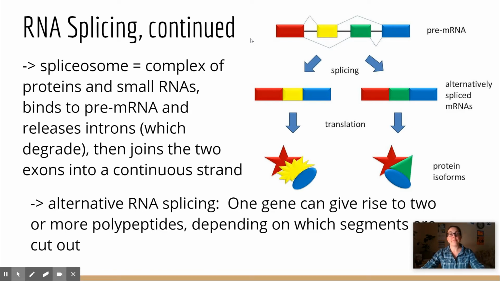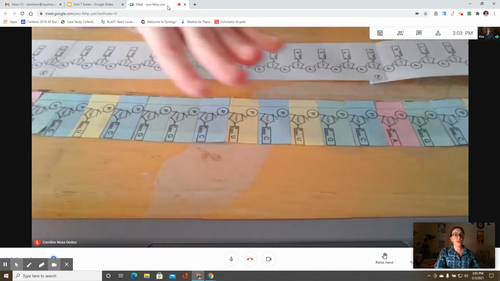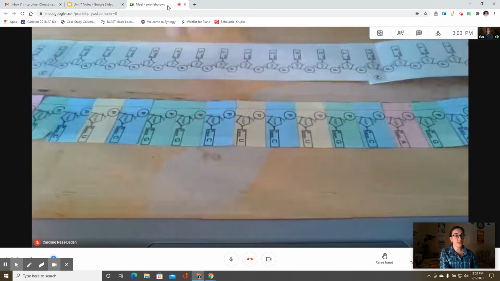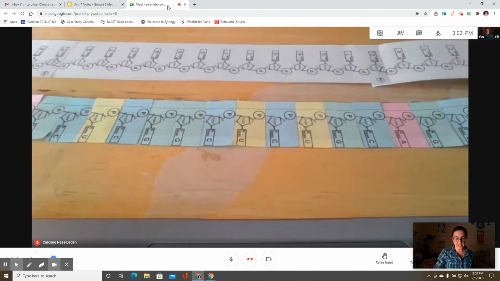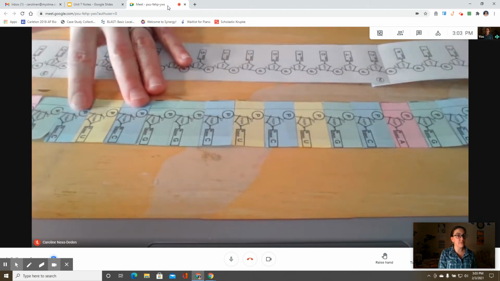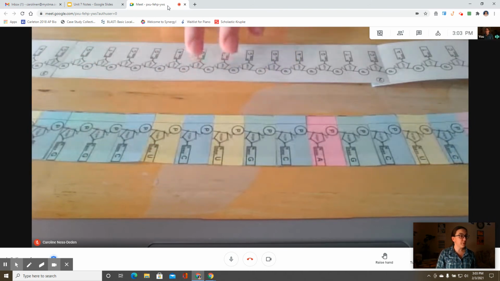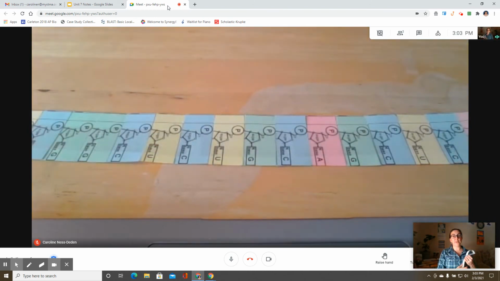Okay, so now our messenger RNA is finished. Like I said, we are not going to model RNA splicing. Our pre-mRNA, the ends have been modified. We can pretend that splicing happened, but now it is ready to travel out of the nucleus to a ribosome. So at this point, you can take your DNA away because when the messenger RNA leaves the nucleus, it no longer interacts with the DNA. The DNA is finished. And it travels out to a ribosome in the cell.